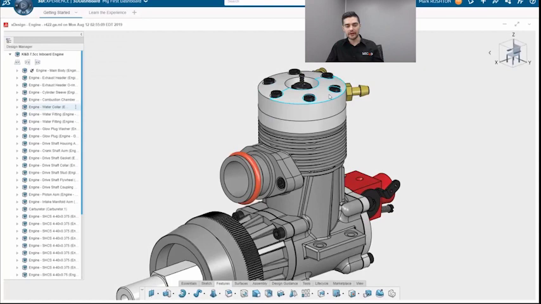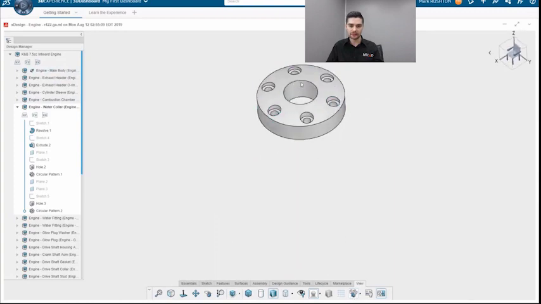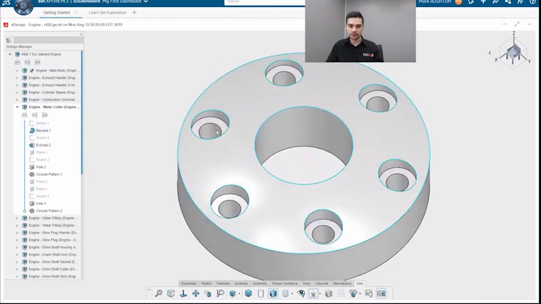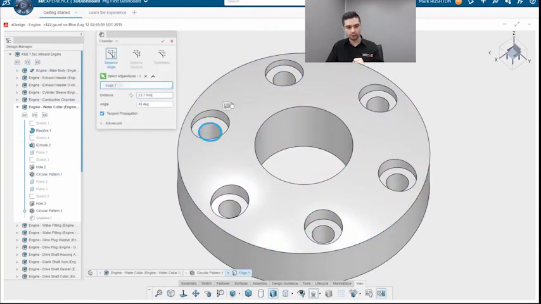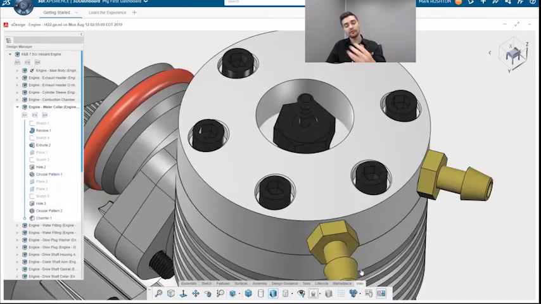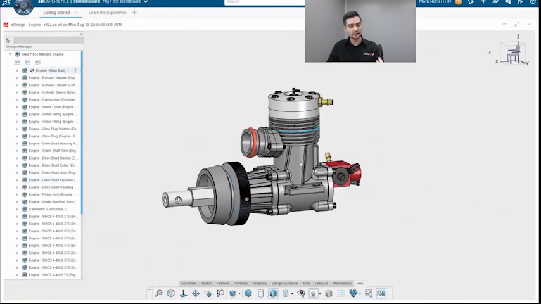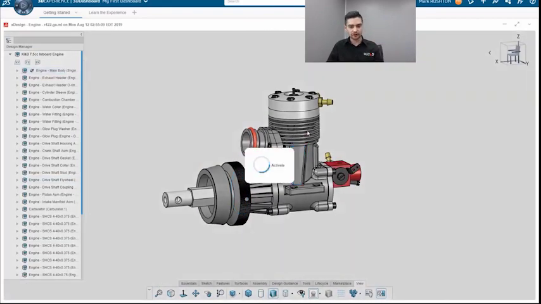Another example is doing the same but with circular edges. So in this case, we want to add chamfers to these edges at the top. You select one of the edges, hit the Design Assistant tool, and it actually suggests very similar edges and even ones at angles on different features. So these are not all on the same feature. Some of them are on different cut extrudes.